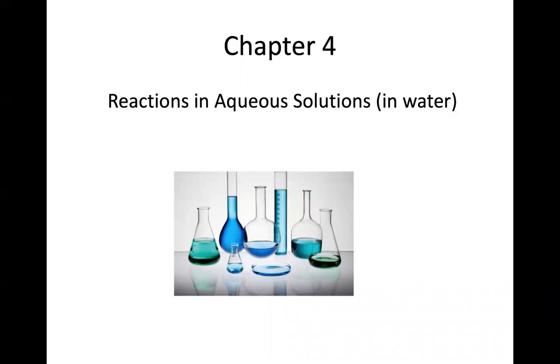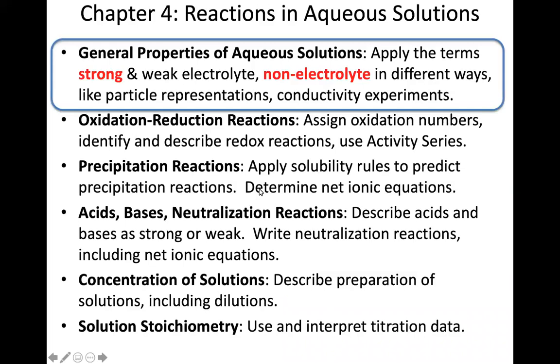Okay, everybody, we're gonna get underway. This evening we're looking at ideas within chapter 4. Last time we began the chapter by considering some general properties of aqueous solutions. Aqueous, we learned, means that we're dissolving things within water. Water is the solvent and the things we dissolve in it are solutes.